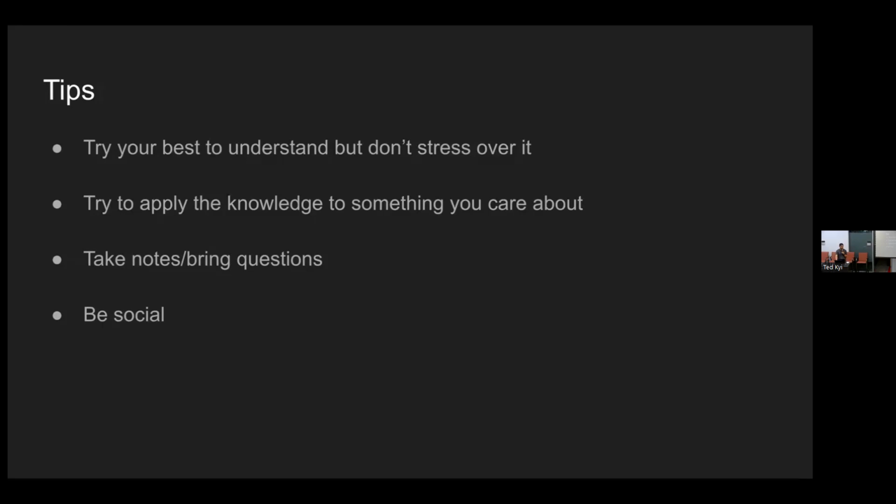Take notes, bring questions, be social. I think that's a big part of this. Many people have met other people here, and then they've gotten jobs or they've worked on projects together, and they've learned a lot. I think a lot of the value here isn't necessarily the technical content. It's having someone next to you that holds you accountable. Okay, I made a friend last week and I want to go hang out with them again, and that pushes you to learn a little bit every week. So I think it's very valuable to just be social.